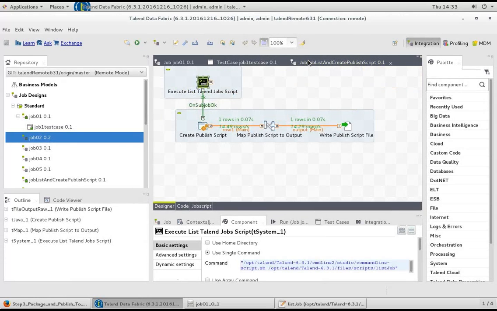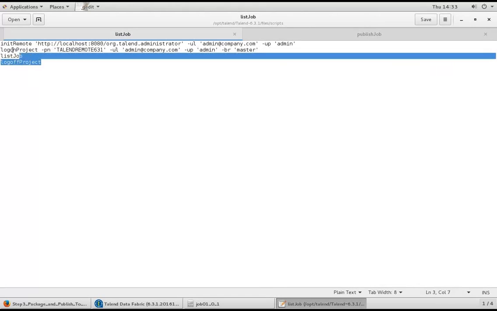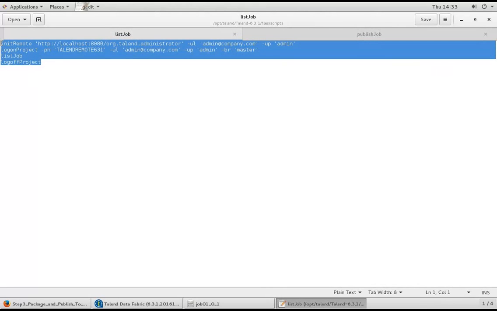So say you have 600 jobs and you've gone through CI, continuous integration, through however many builds you have in your sprint, and you're ready to release to QA. You can use command line within a job. I do a system command here. I'm calling this command line script, but I'm feeding it parameters, and these parameters are things like I want to list the jobs. So if I list all 600 jobs, I can create another script which actually versions all 600 jobs, or publishes all 600 jobs under a different published version. And I'll show you what that looks like.